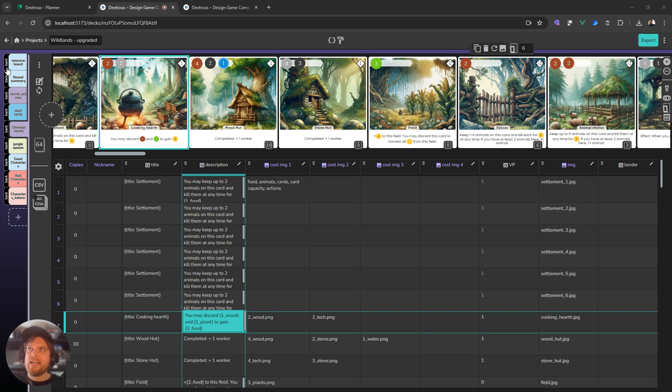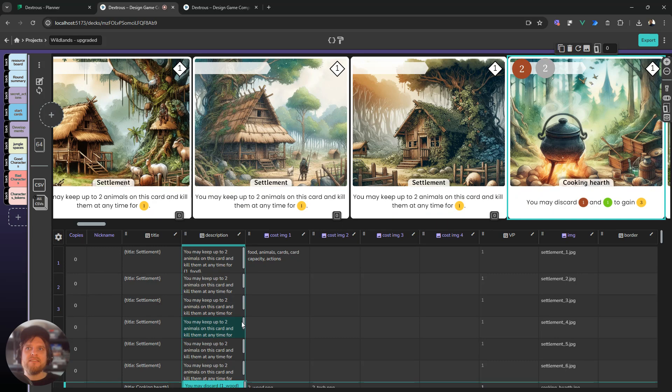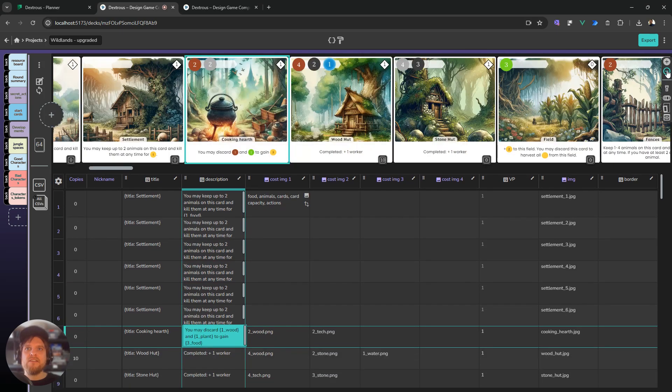Each one has a dedicated component back to go with it. We've moved things around — you'll find things in the familiar places and some things have moved a little bit, but you should find everything roughly where you expect it to be. Over here, there's a zoom in and zoom out, and the table and the cards will just adapt to be the right size so you can maximize whichever one you want to be bigger.